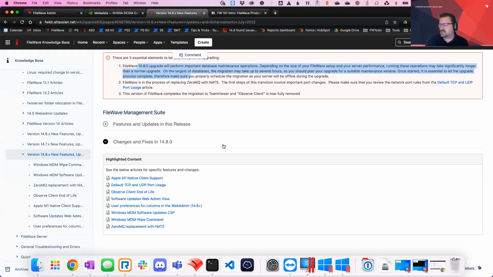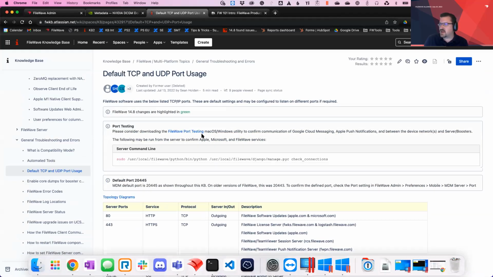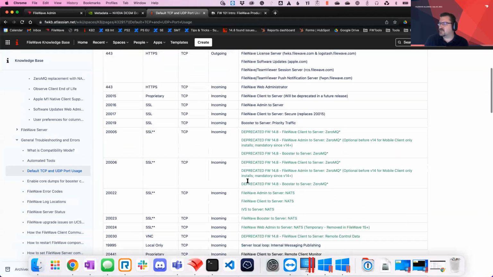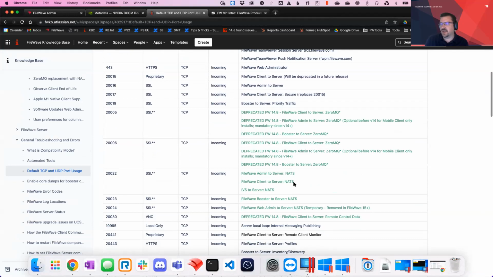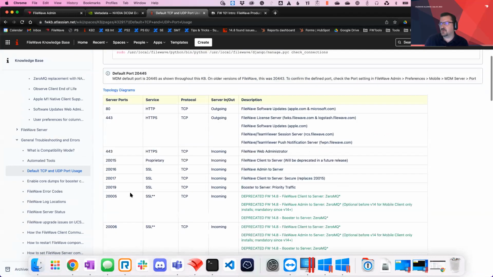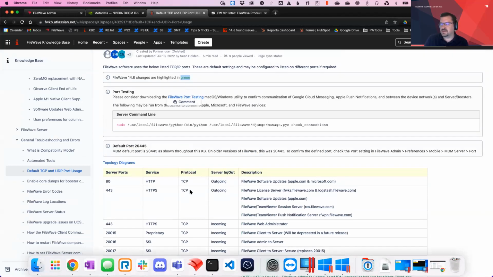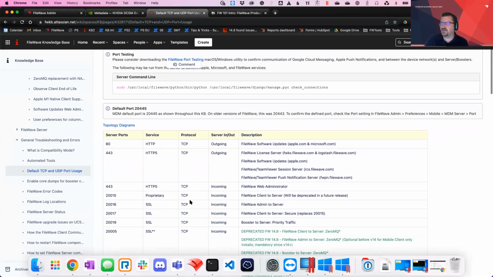Ports 80 and 443 are obviously open, but look at the TCP and UDP usage. I've meant to highlight this better, but they are in green right now, and you'll see the port numbers and it'll mention NATs. Take a look at this article and ask yourself if these ports would be open. The port testing tool linked in the article does not include these ports as of this moment, but we're going to take a look at adding them to the tool.